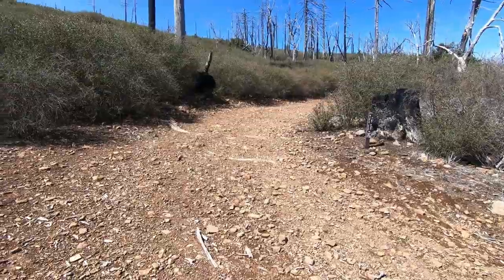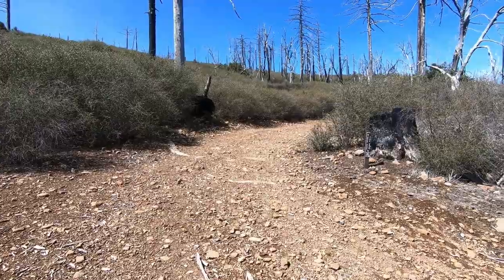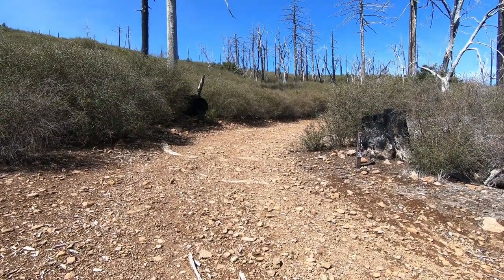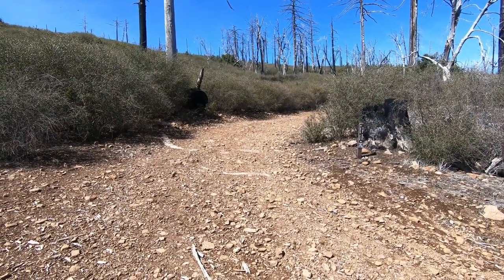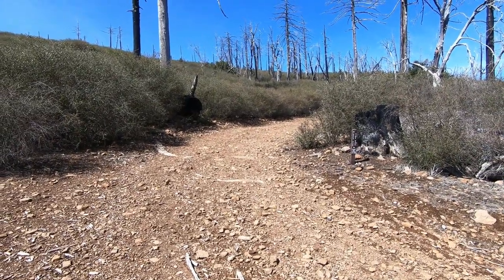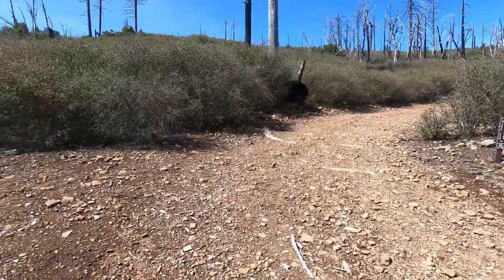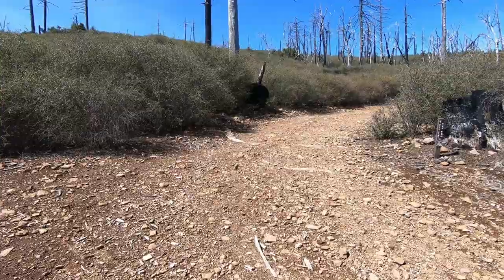This is on the recommendation from the SOTA Yoda, who was wondering why I took the other way, which was so hard last time. So I'm hoping for a little bit less bushwhacking this time. We'll see. He said there's a marker up here, so we're going to go to the top and kind of up toward the top of this hill, and then we'll go to the top of Middle Peak, set up some RF. So as you can see, this chaparral in front of me is a natural barrier to practically anything, so not going through that.